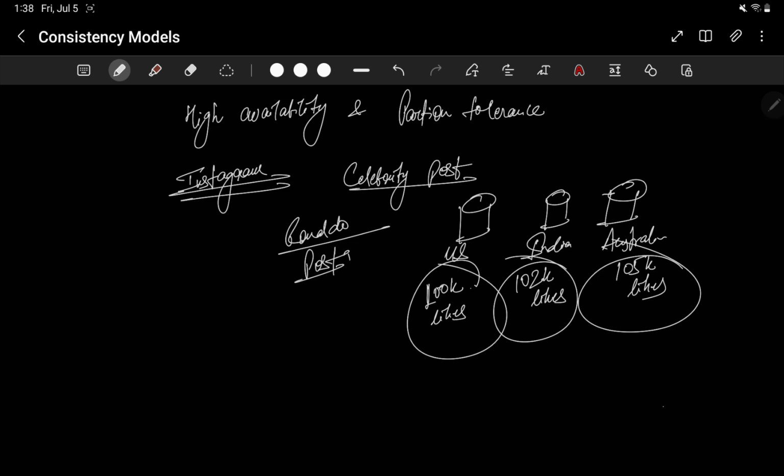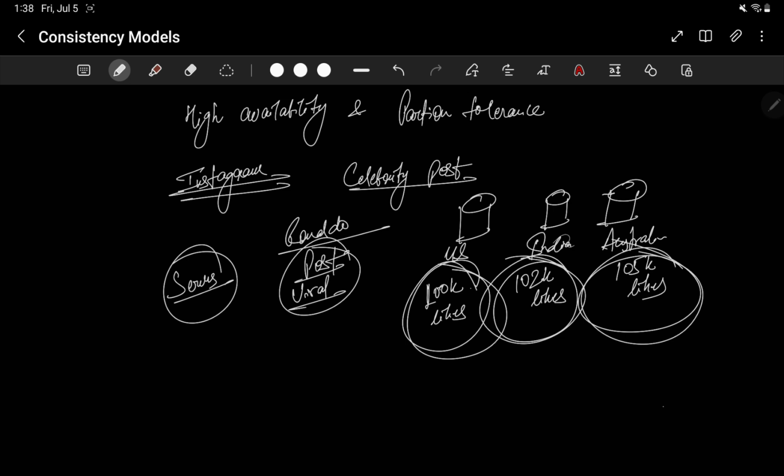At that moment, the post went viral. It means the Instagram servers have to handle a lot of other things. How to send the post to all the followers, how to handle the comments, how to handle the shares that are happening on the post, how to handle the messages that are going to Ronaldo's account. So that's why they are deprioritizing the number of likes at the moment.